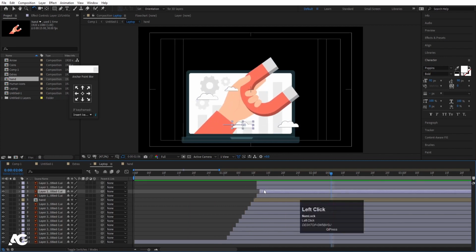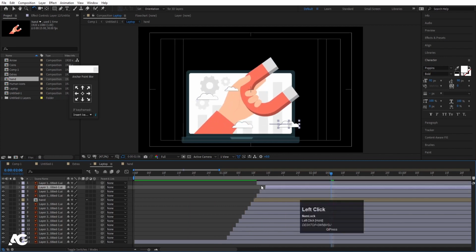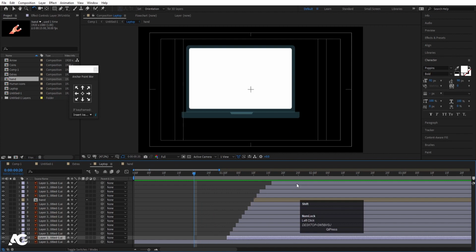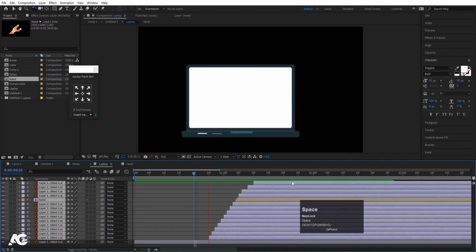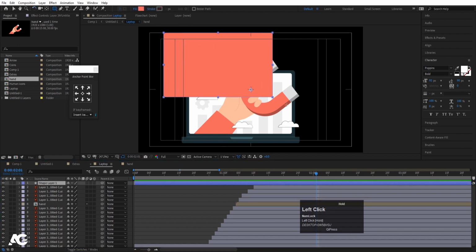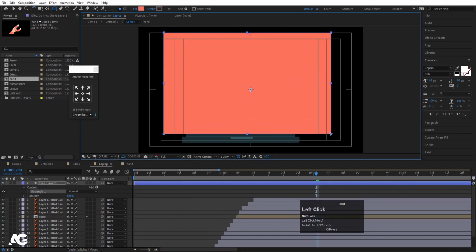If you want then you can select them and you can bring them a little bit forward, so we'll get something like this. Now I'm going to select my rectangle tool and I'll create one rectangle like this.